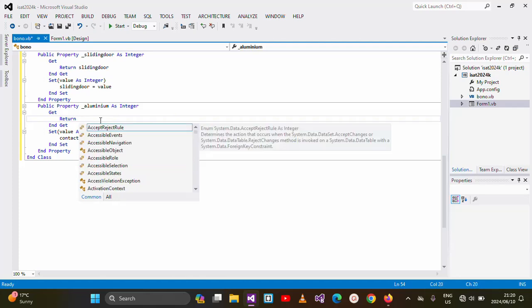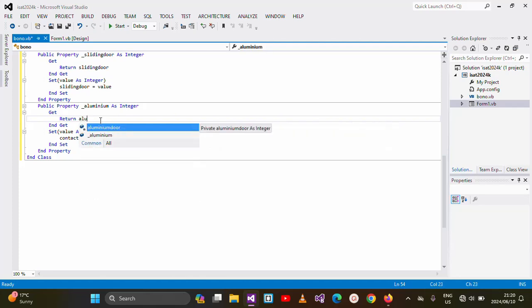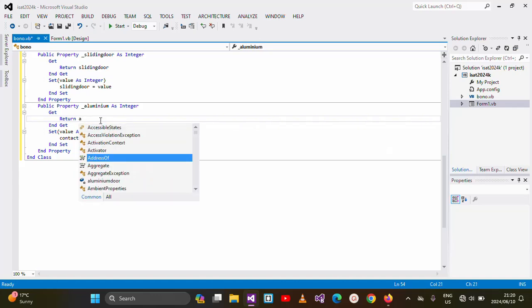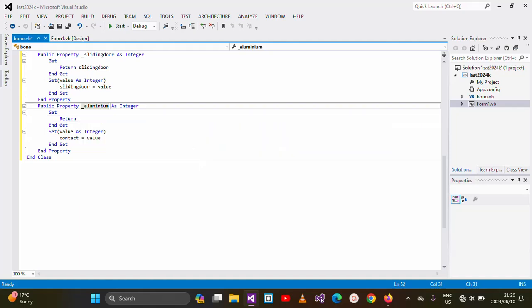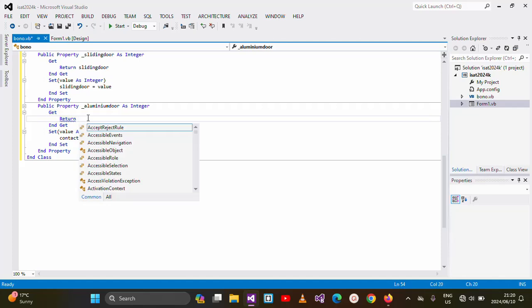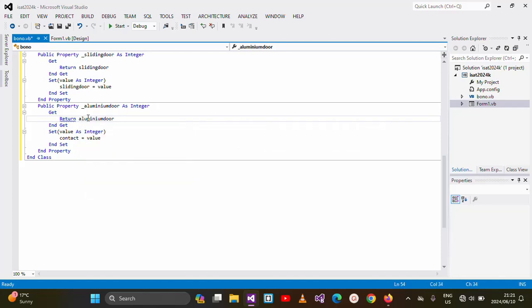Please don't do exactly what I am doing, because you IT students mess up every time on the exam and also on your ICASS. Return aluminium door. What you do is copy it as it is from YouTube and submit, and somebody copied it as it is and submitted. Some of you come to my WhatsApp to ask for the code, and sometimes I give it to you, and then you only change the name and submit.